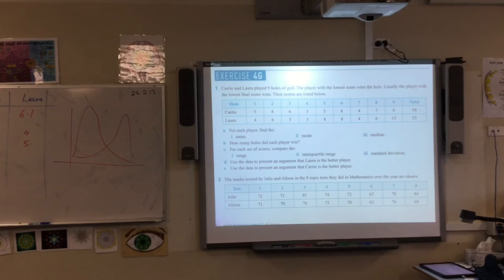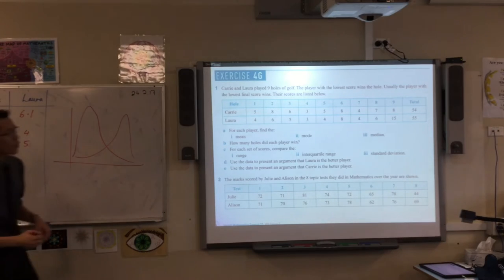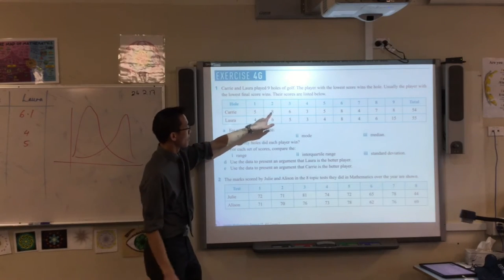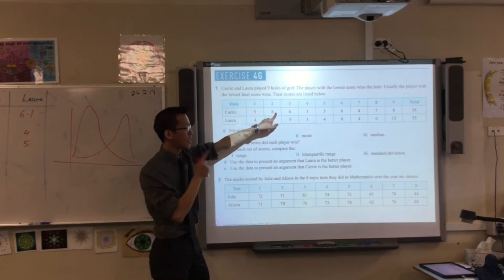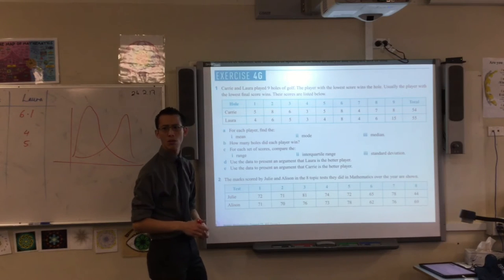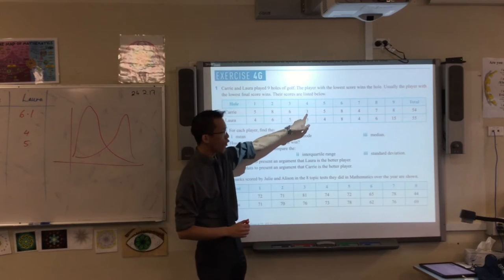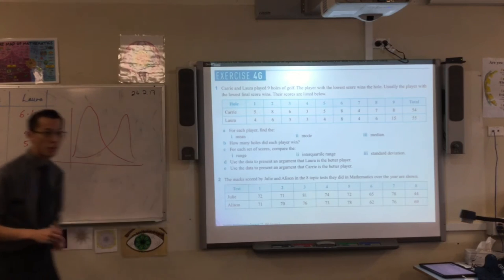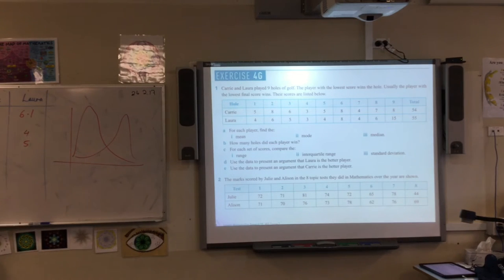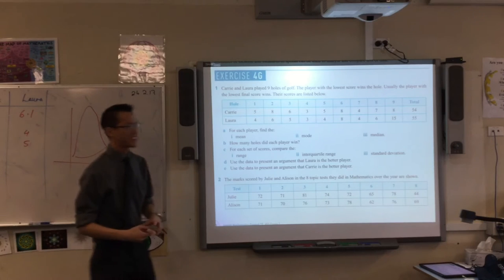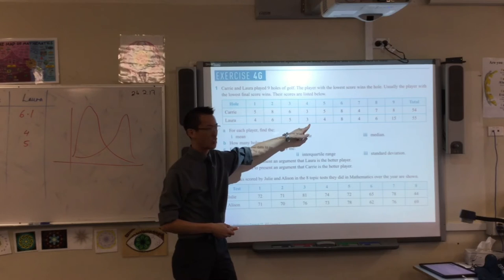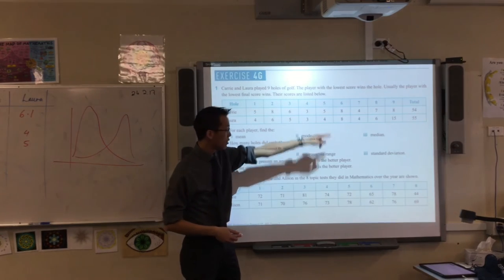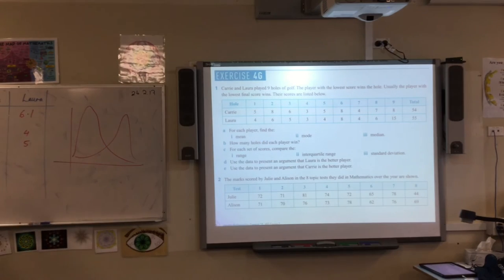All right, now, those took a bit of calculation, but again, some of the other ones you can work out, like say the range. We already found out Carrie's mode happens to be her highest, which means her worst score. So we already know what the highest one is. What's her best score? Which hole? I think it's hole 4, which is a score of 3. So we can already say her range is going to be 5. And Laura, so we've got the same best score, but she has a really, really bad score, doesn't she? Which is the final hole. So she got 15, which means her range is 12.